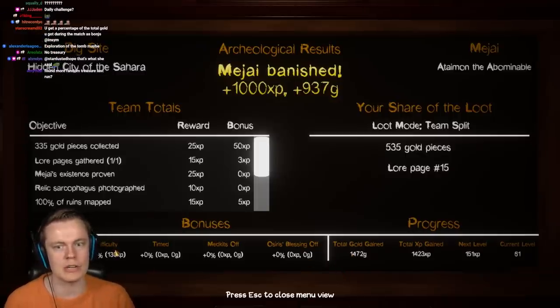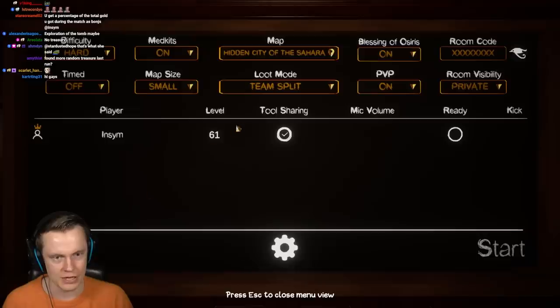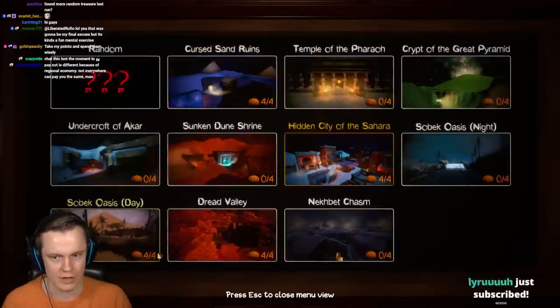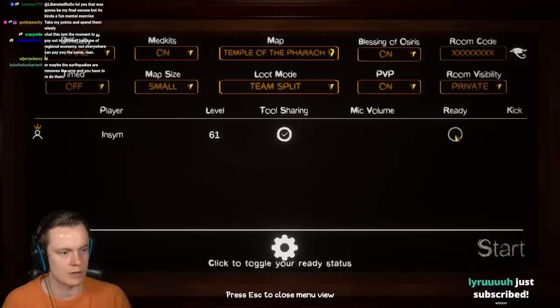Okay, so now we still gotta get the pumpkins, which I think for that we're just gonna load into them, because what type of ritual have we not done yet? It might be... Let's just start off with this one and quickly get the pumpkins.